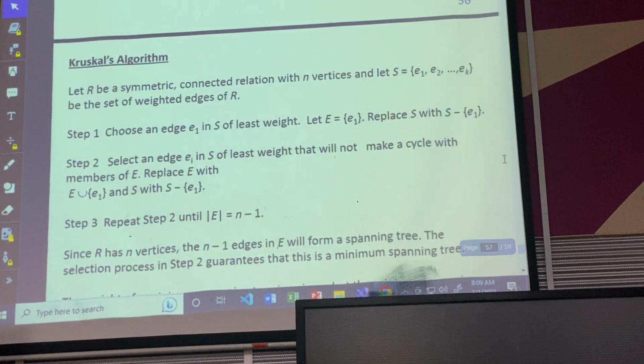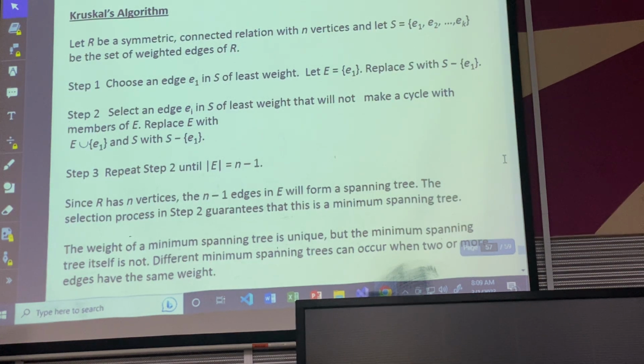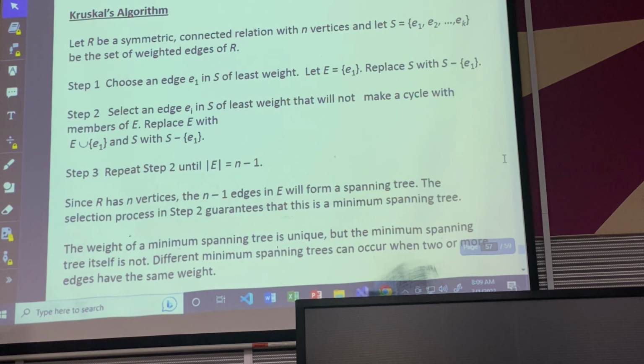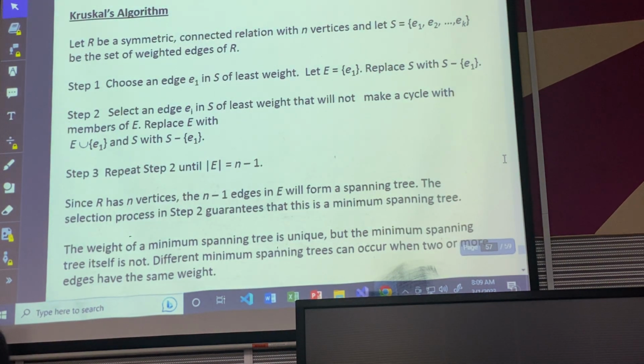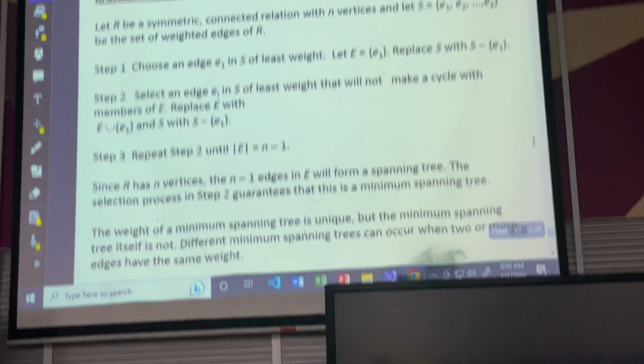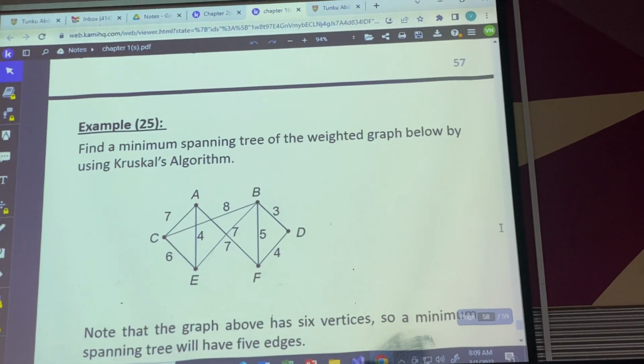Okay, so these are the steps that we are going to do to find the minimum spanning tree. Again, we will choose the minimum weight first. But in this algorithm here, instead of doing the table one by one, what we are going to do is we'll put every weight given in the table first, and we put it in ascending order. The weight in ascending order.